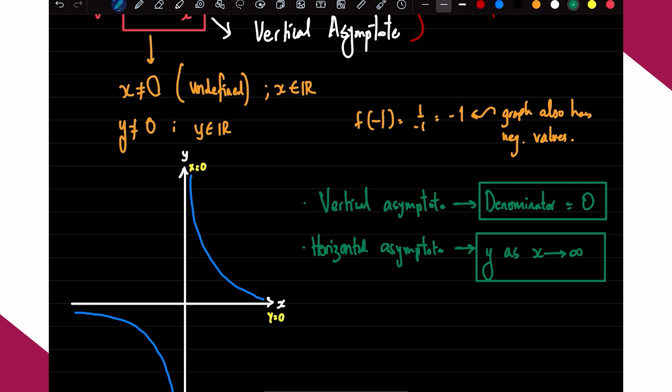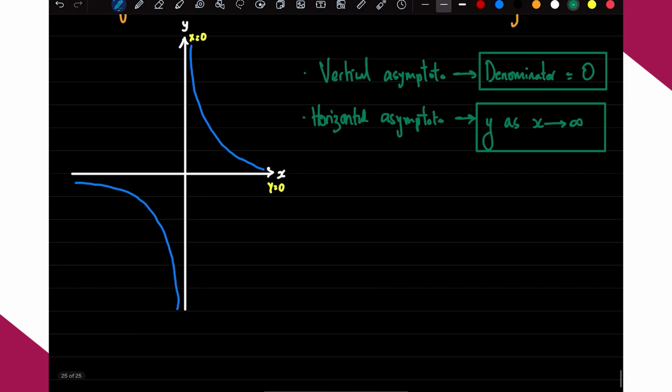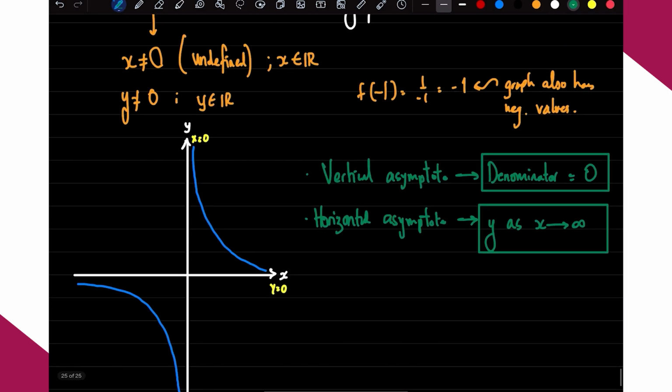So let's go ahead and dive a little bit deeper and take a look at another example. I want to take a look at another example over here and use the property that we just established. Okay, and I also want to show you a method to find the horizontal asymptote before I write the properties on how to find horizontal asymptotes really easily.